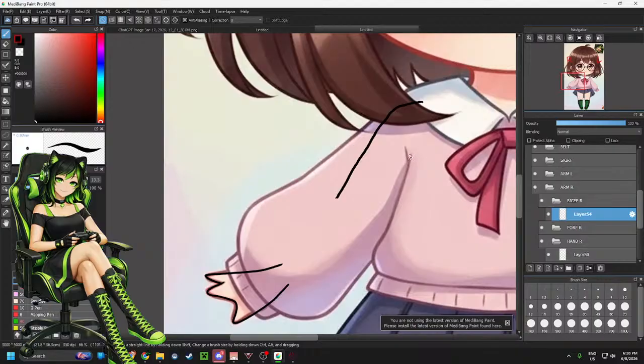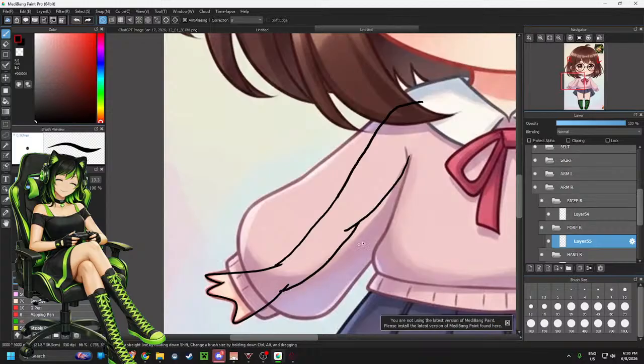And then this. Is that working? And then the forearm. She's just hella chunky, okay?